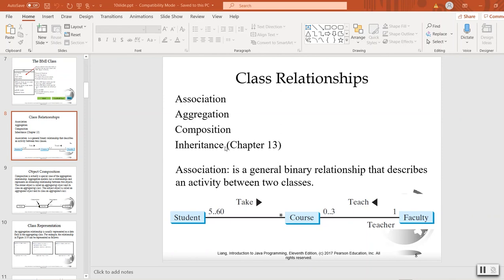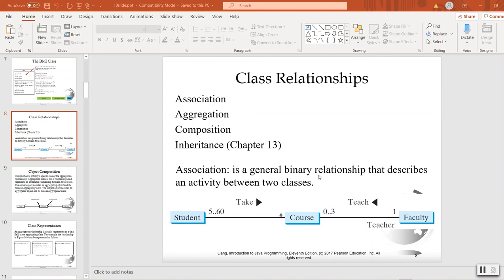I think the inheritance idea is related to the supertype, subtype idea that you learned in ER modeling. But the things having to do with relationships involving cardinalities are basically depicted through these terms right here: association, aggregation, and composition. Well, what's an association?